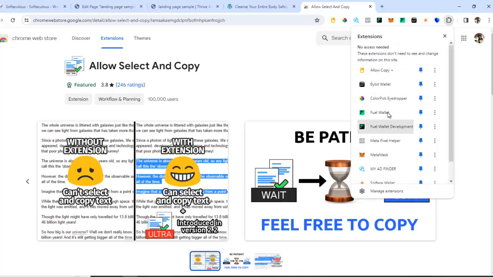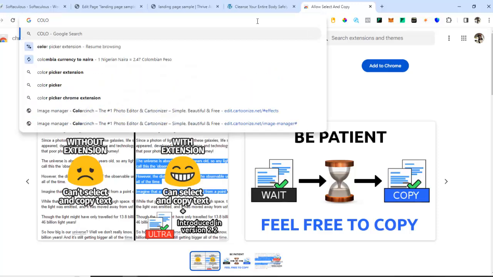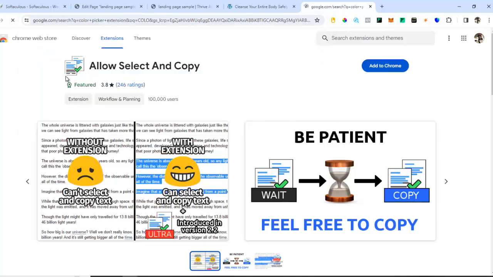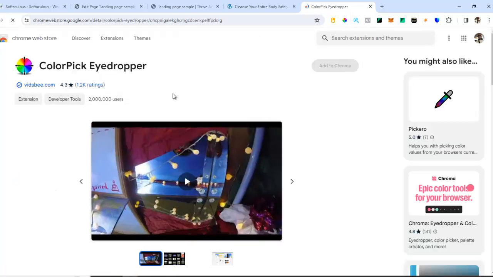It's called Color Pick Eyedrop. So you just basically still come to your new tab on your Google Chrome, select color picker extension, click on it. Same process, click on it, add to Chrome.